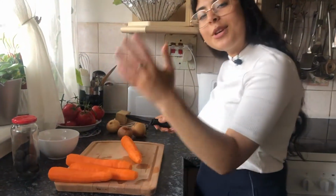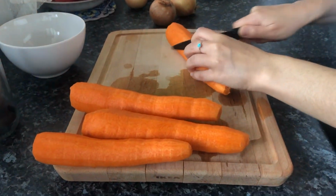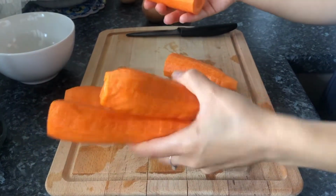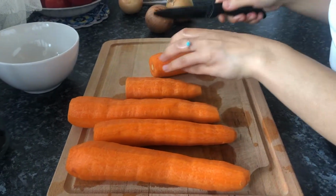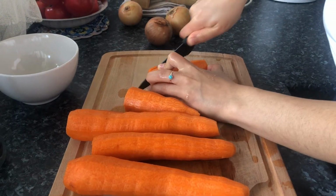So if you want to come a bit closer, don't be shy. I've got 4 quite large carrots here. I'd say about 6 small to medium carrots would be perfect as well. Obviously just whatever you can find.